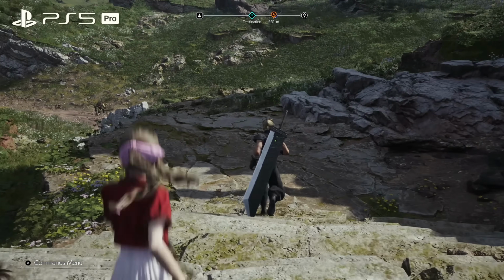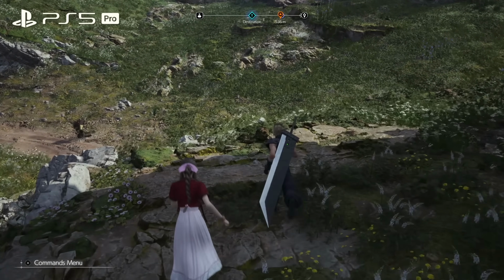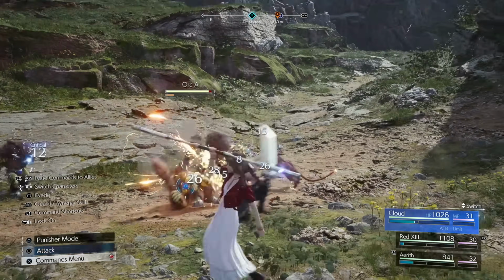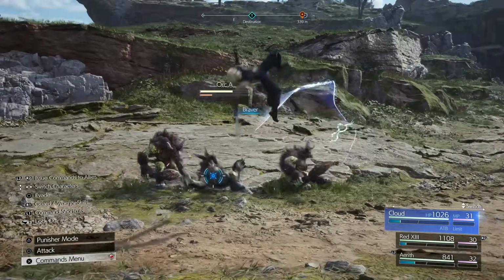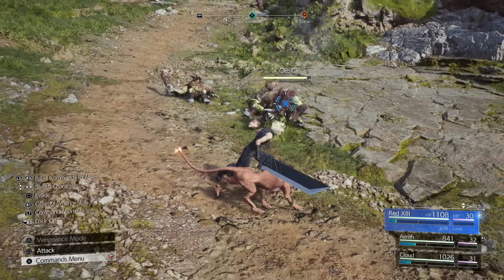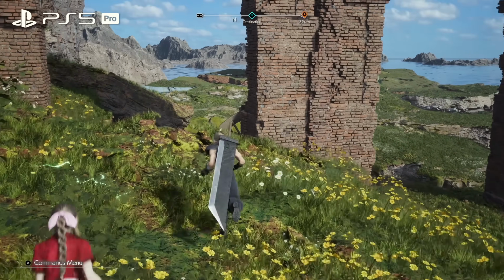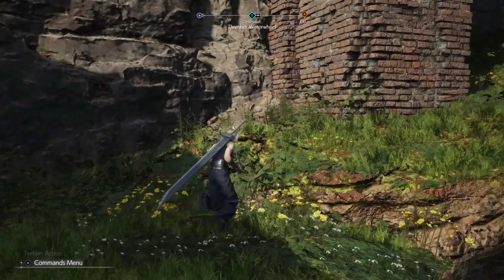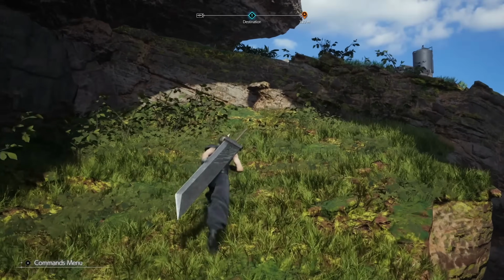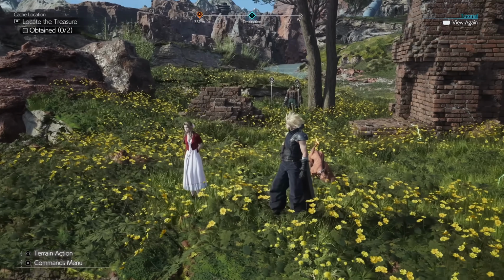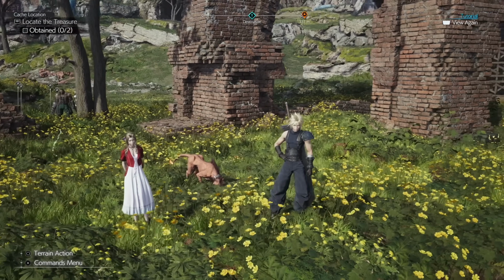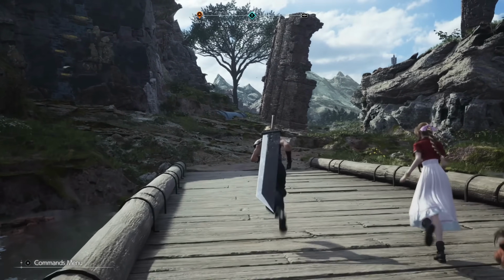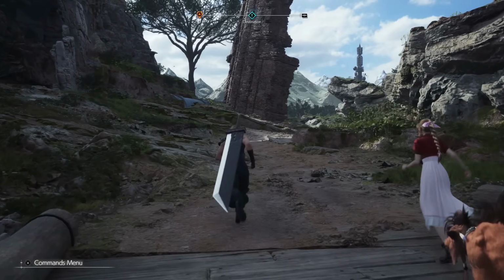So here is my personal game of the year, Final Fantasy VII Rebirth, running on PlayStation 5 Pro using the PSSR upscaling, and if you've got this set to 4K on your laptop or your TV, you can notice for sure that this looks very nice and crisp and sharp. It actually looks like such a high quality game. But what if I told you this game right now is actually running at 1080p? Yeah, this is running at the maximum performance cap that we have right now on our current Nintendo Switch that we all have in our homes. Because the maximum resolution that our current Nintendo Switch can go up to is 1080p, and that's exactly what this game is running at right now.